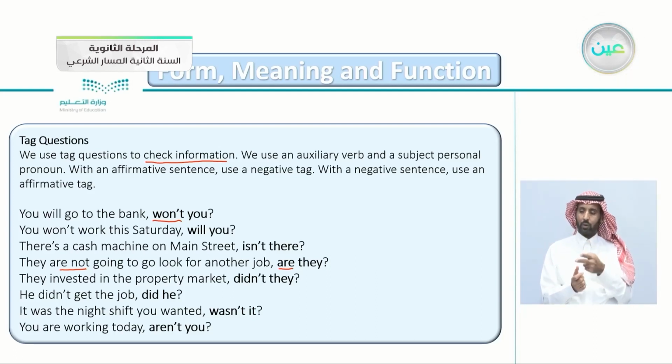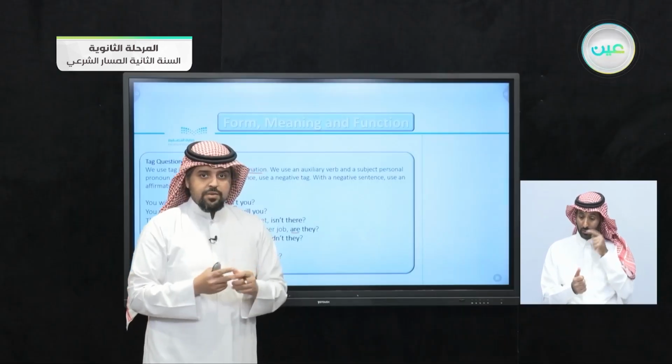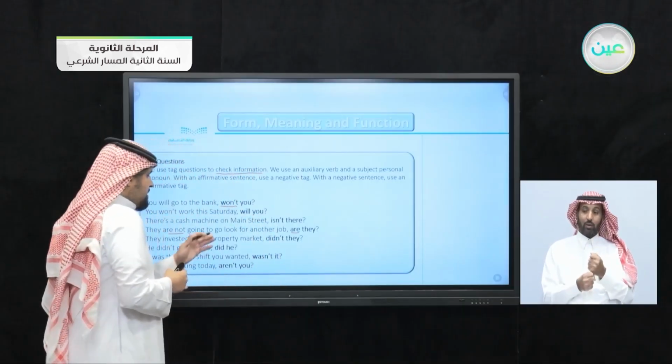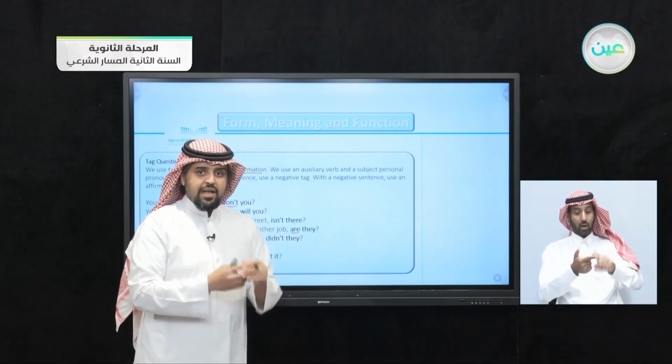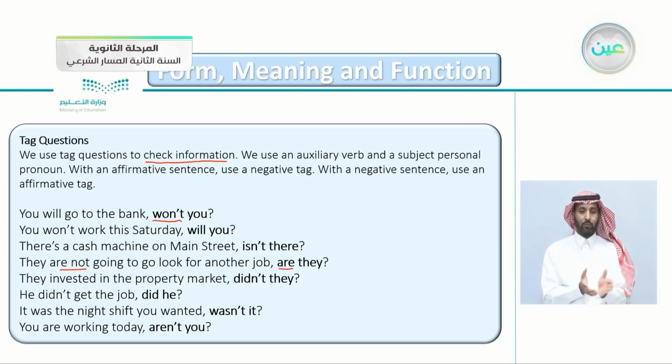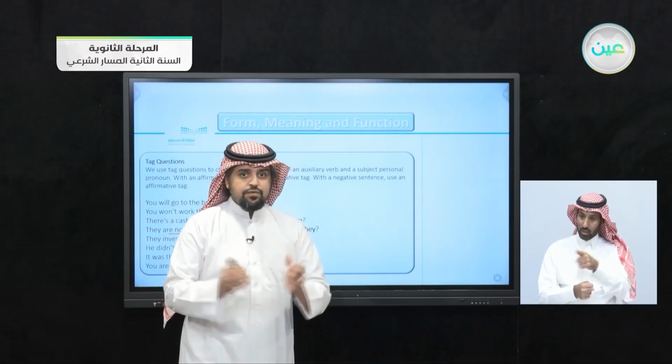Notice the question tag contains two words, an auxiliary verb and a pronoun. Didn't they? Did he? Wasn't it? So it's just an auxiliary verb, whether it's negative or affirmative, and the pronoun. It was the night shift you wanted, wasn't it? You are working today, aren't you? And remember, they're not really asking here, they're just checking for the information.